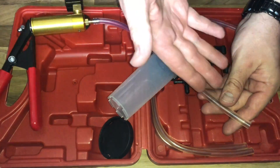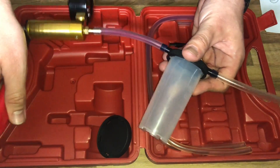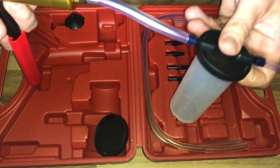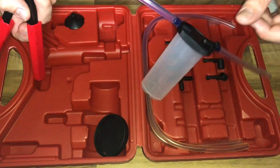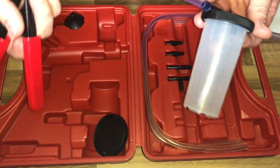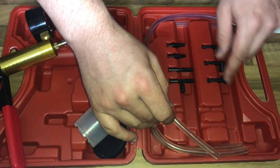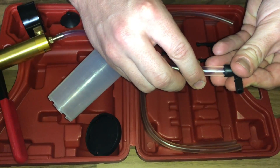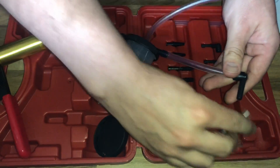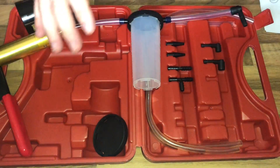This type of pump is a diaphragm pump, also known as a membrane pump. It is a positive displacement pump that uses a combination of the reciprocating action of a rubber, thermoplastic, or Teflon diaphragm with valves on either side. When you push the vacuum pump, you create a vacuum on the other side.